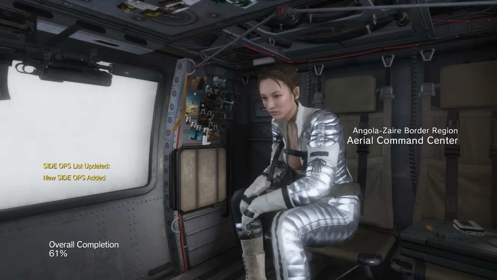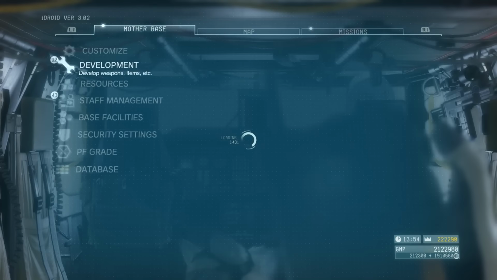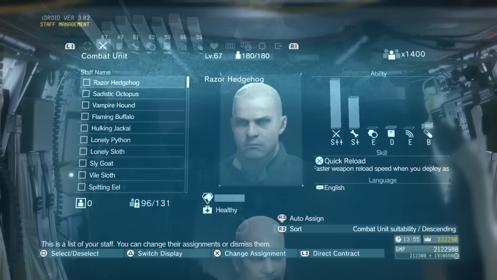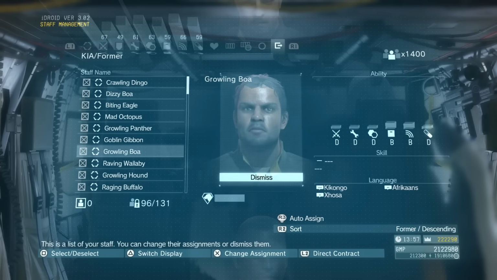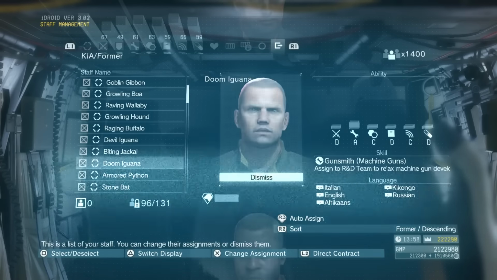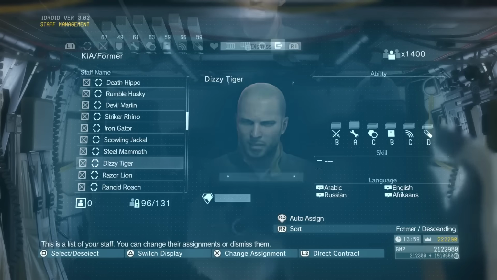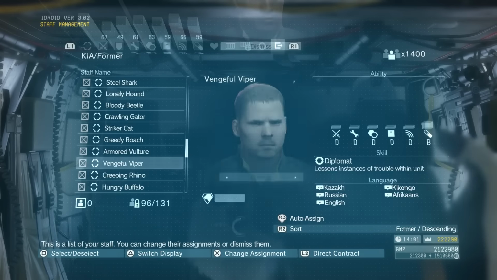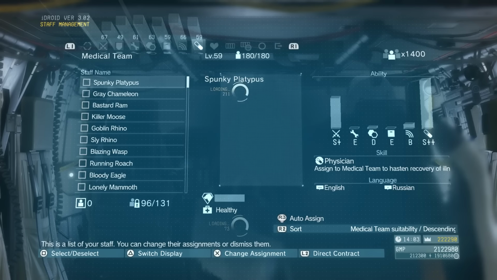Side ops list updated. Alright, so we got some new side ops coming in right here. But there's one thing that I wanted to do. I just saw some guys coming. We got some new volunteers. And it's been a while since I've really kind of gone over this. I need to do some staff management because I've seen that we've gotten a couple of volunteers after each of the missions that I've done. And I wasn't really concentrating on the management aspect of my Diamond Dogs. So let's go through this right here and see if we've got some people who are no good.